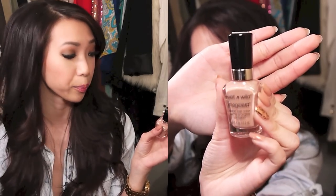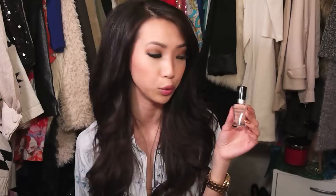Next I have my two favorite nail polishes. The first one is the Wet n' Wild Mega Last nail polish in the color Private Screening, which is kind of a blush nude color. I have it on my nails right now. I really like the formula — it dries really quickly, and one or two coats is very opaque. It's probably one of my favorite nude nail polishes in my collection. These Wet n' Wild nail polishes have a really large brush, so it makes it very easy to apply.